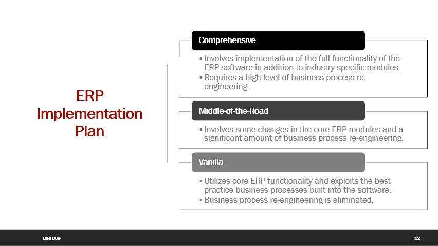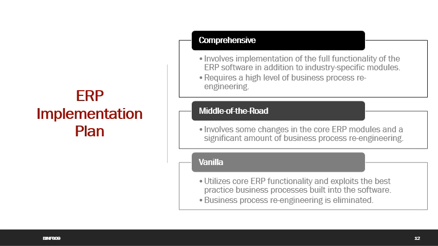In the middle of the road approach, the ERP implementation plan involves some changes in the core of the ERP modules and a huge amount of business process re-engineering. The middle of the road approach is not as expensive as the comprehensive approach or as straightforward as the vanilla approach.